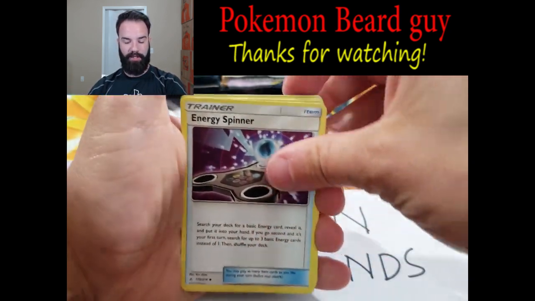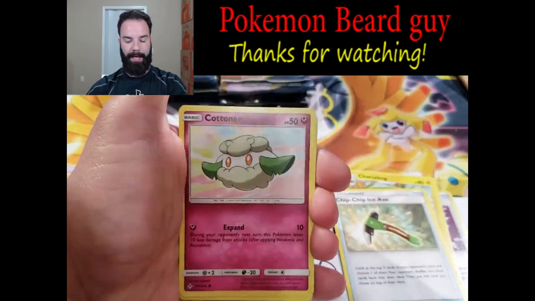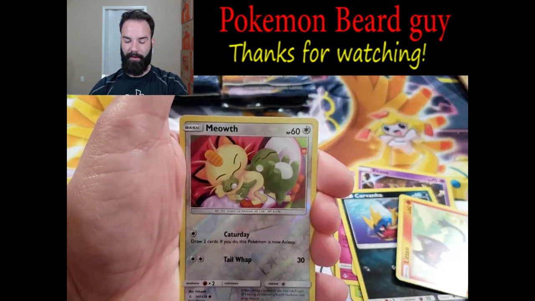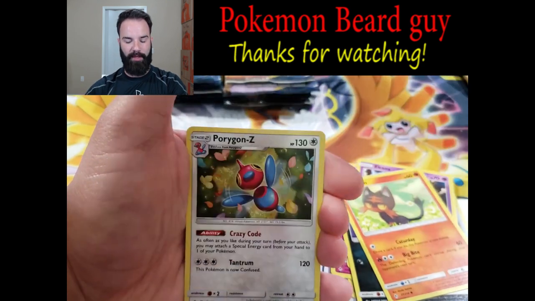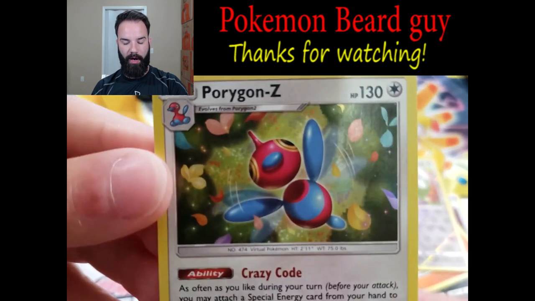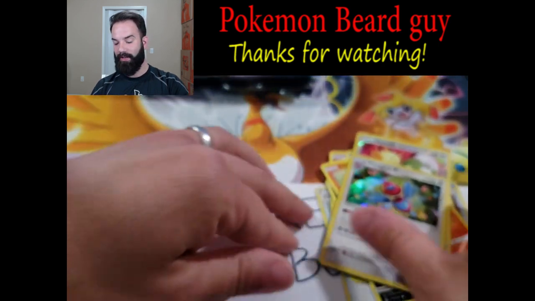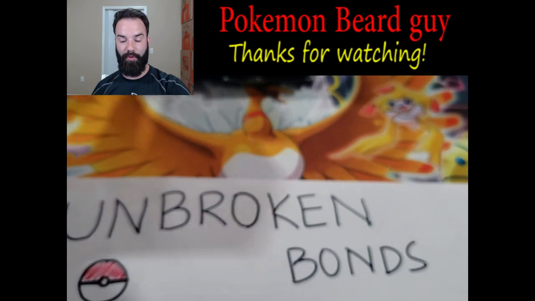Here we go. Energy Spinner. Charjabug. Chip-Chip Ice Axe. Caterpie. Cottonee. Ekans. Carvana. Litten. Meowth regular rare, and I think there was, yep, Meowth regular reverse. My apologies. And here we go. We have a Porygon Z holographic card for you to enjoy at home. Porygon Z. These cards look awesome. I love opening up these booster packs.